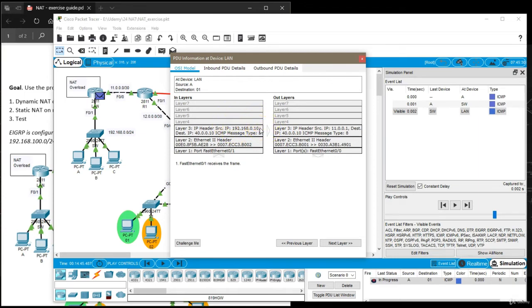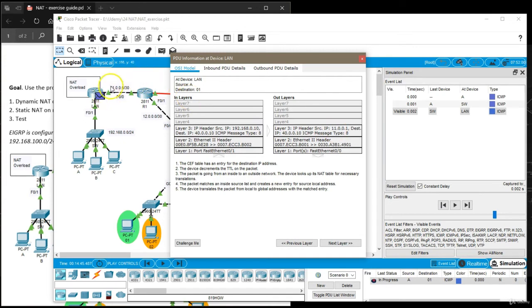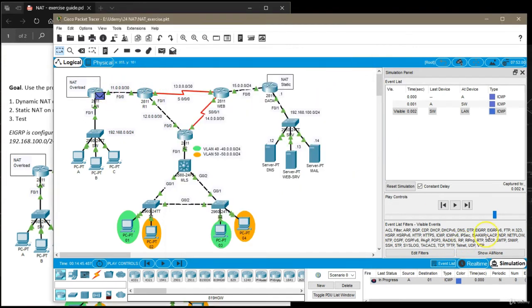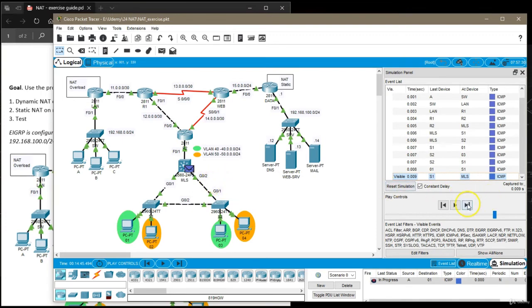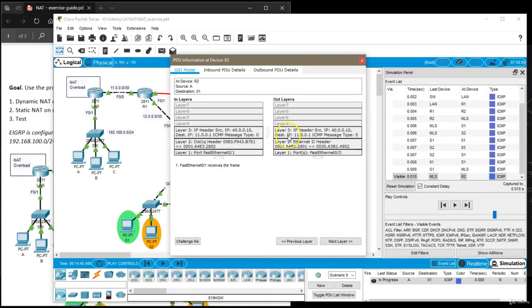And then once this packet goes through the router, its source IP address changes from the private IP address into the public IP address, and this is the address of the interface. And then as this packet travels through the network, it gets to the PC. The PC now returns this packet. Let's intercept the packet here.